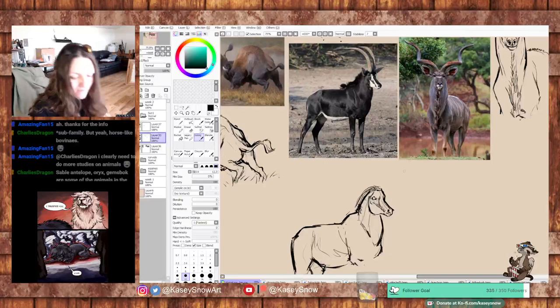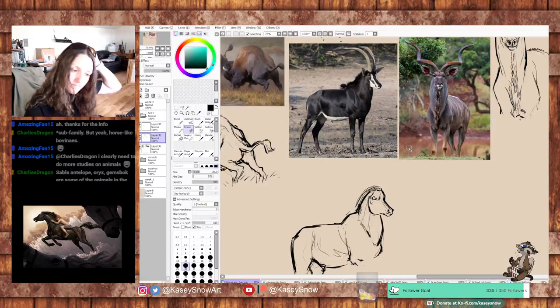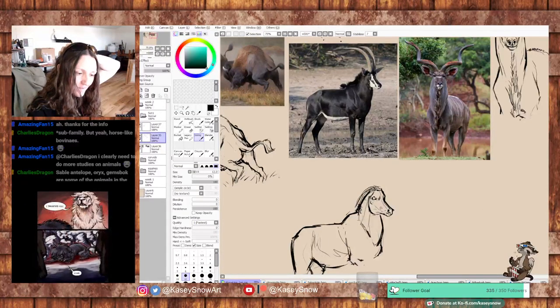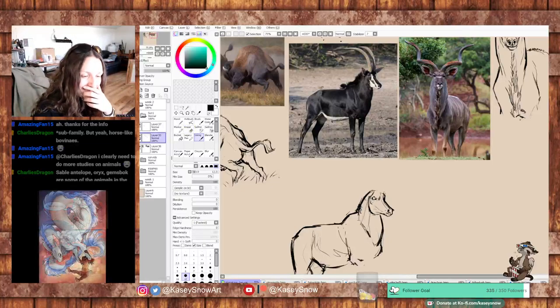It's hard to see with the striping on this guy too, but maybe I'll come back and color that in. It's kind of like a funny horse face in a way. A really squashed, strange horse face, like a caricature of a horse.